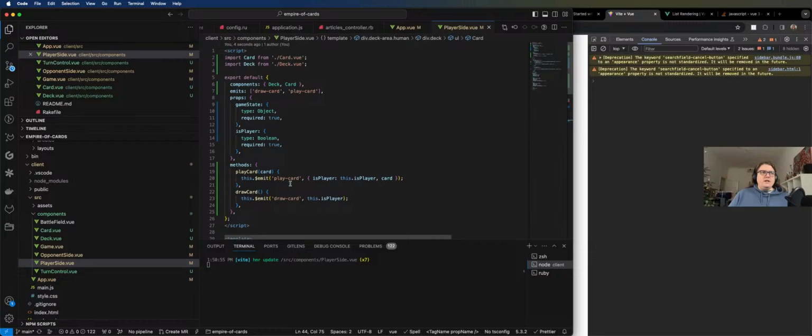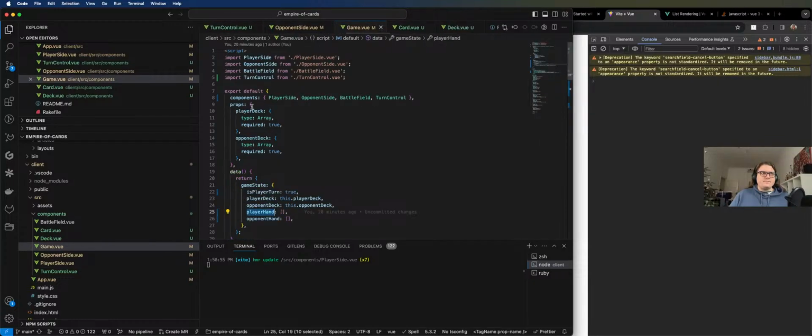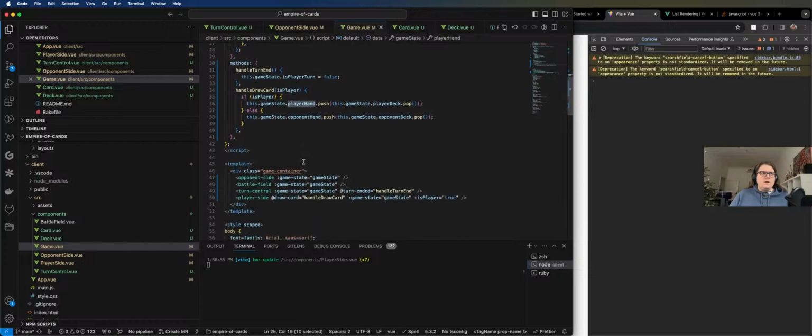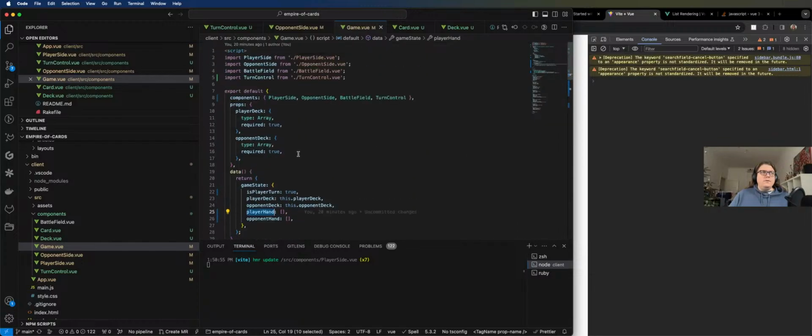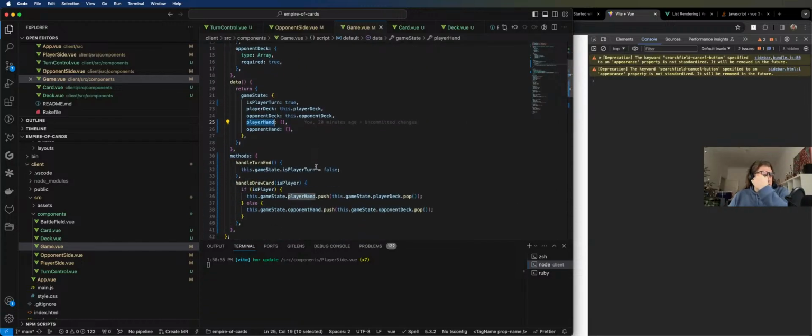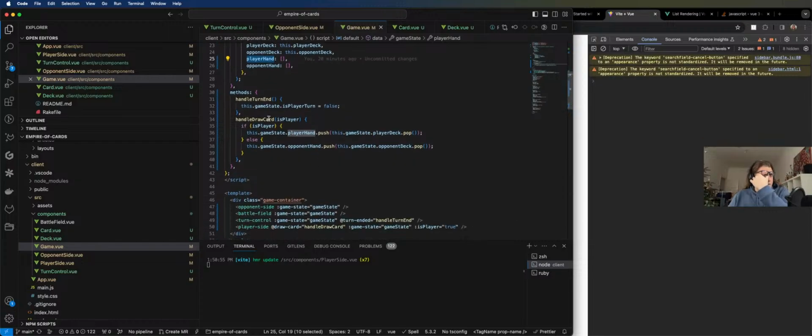So we need to find play card, and we're going to do it in game, the same place as we do draw card. So where are we handling draw card? This one. So now we want to handle play card.